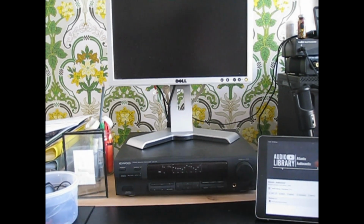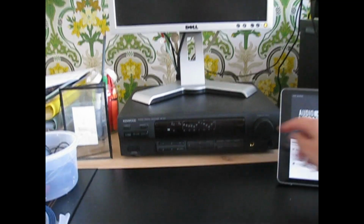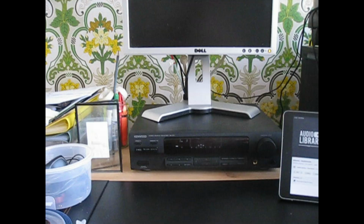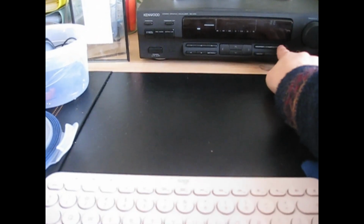And it works just fine. This is Atlantic by Audionautics. And as you can see, I press the display button, I get a spectrum analyzer, press it again and again, and I can change the equalizer settings.